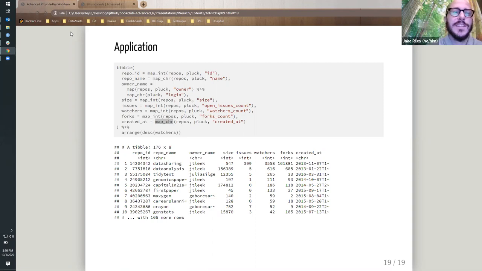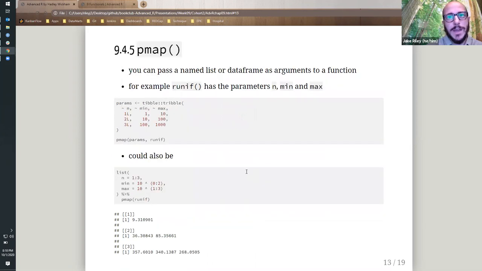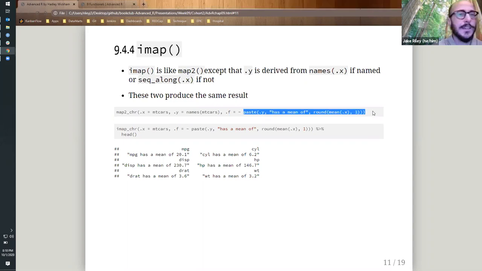I didn't go all into it because I couldn't find a quick and easy description. But in the IMAP and PMAP functions, you can hold certain values constant. If you want everything to be increased by an exponent of a certain value, you can make that value constant and let other variables be variable. I didn't go into that at all, but you can mix and match with map, IMAP and PMAP. You can say I want these things to be variable and I want these other parts of the inside of the function to be static. So I just want to point out that's something you do have a little control over.